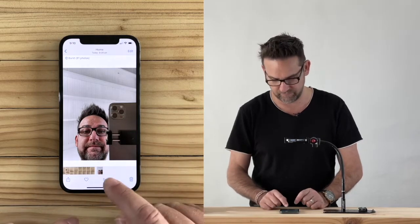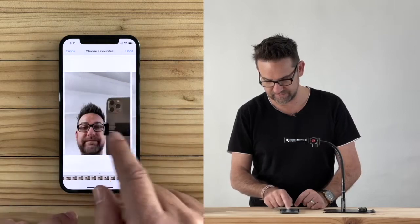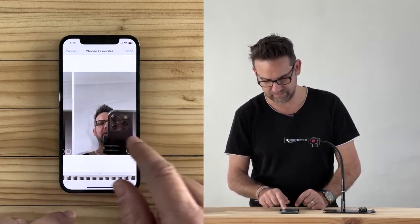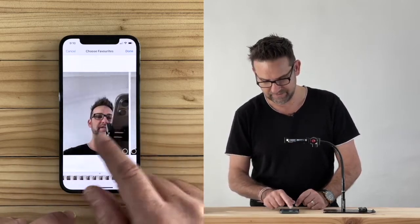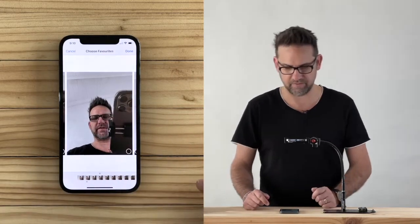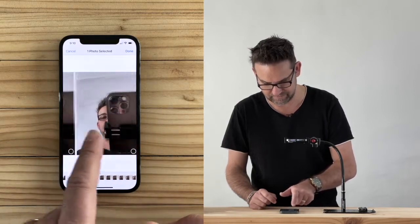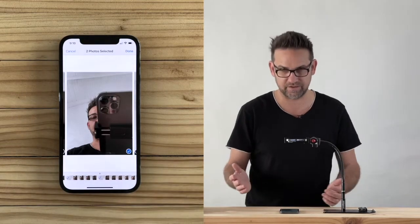Now to find which one I want to keep, if I go select at the bottom, I can then scroll through those photos and find the precise one that I like. So you can see there's a whole range of photos from when I was moving around. My face is obscured by the phone above it in some of them, and then we've got somewhere I'm talking. So let's say we want that one, a nice natural one. If I just go tick, and maybe see if there's one other where I lift my eyes up a bit. Actually, that's quite cheeky. Let's do that. We'll take those two. So out of 80 something photos, I'll just keep those two.